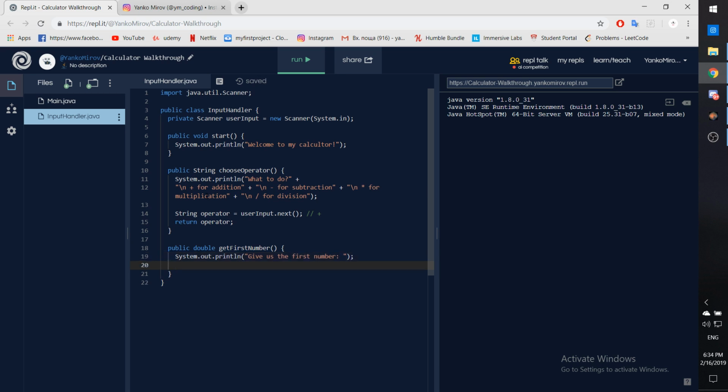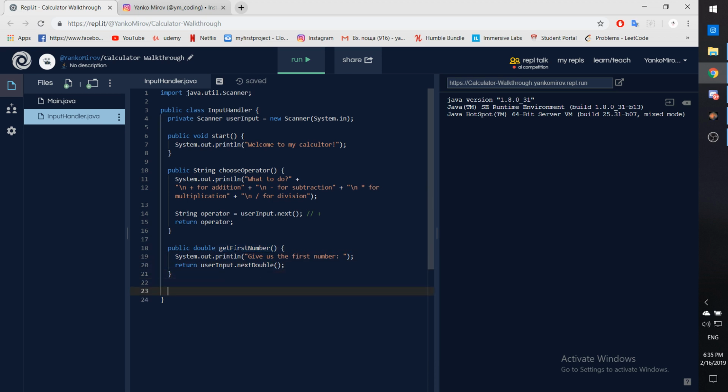And then what we're going to do is just return userInput.nextDouble. Now similarly as here, we're just saying whatever the user has given us as a double, get it and return it, so we can do further manipulations with it using this method, right?